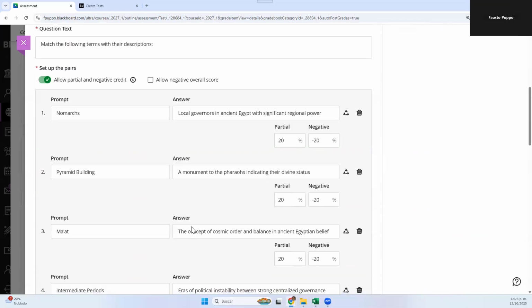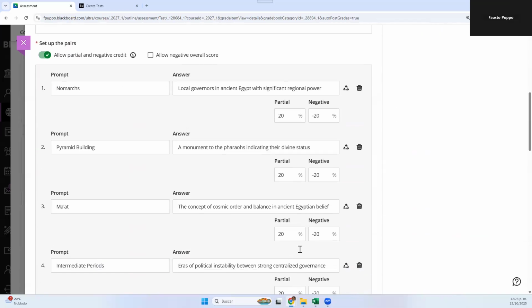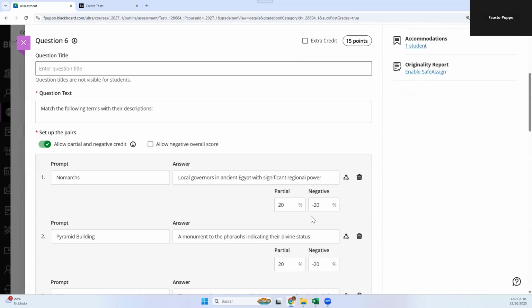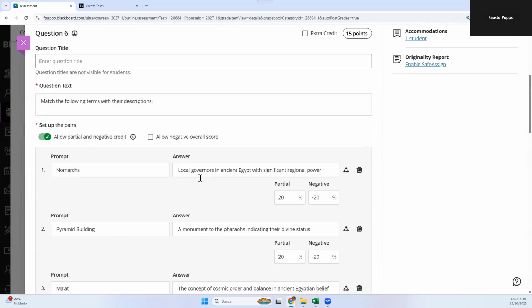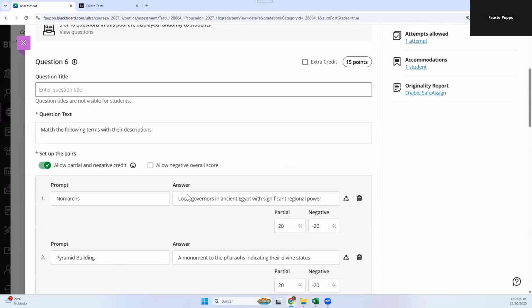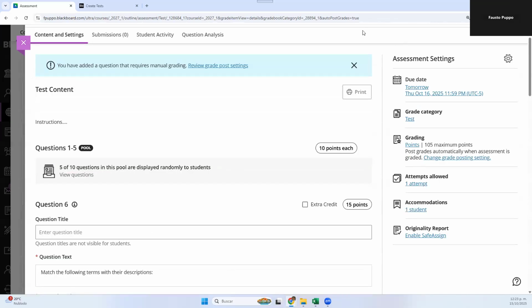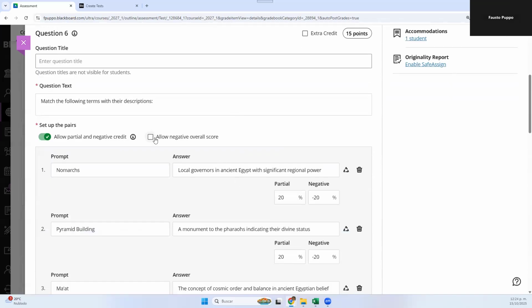Now, what happens if you get everything wrong? You're going to get a negative score for this question, but it is not going to affect or have an impact on the overall score. Let's say they get a -15 because they got it all wrong. They are not going to get those 15 points deducted from their overall test grade unless you allow negative overall score, and you control this for each individual question.